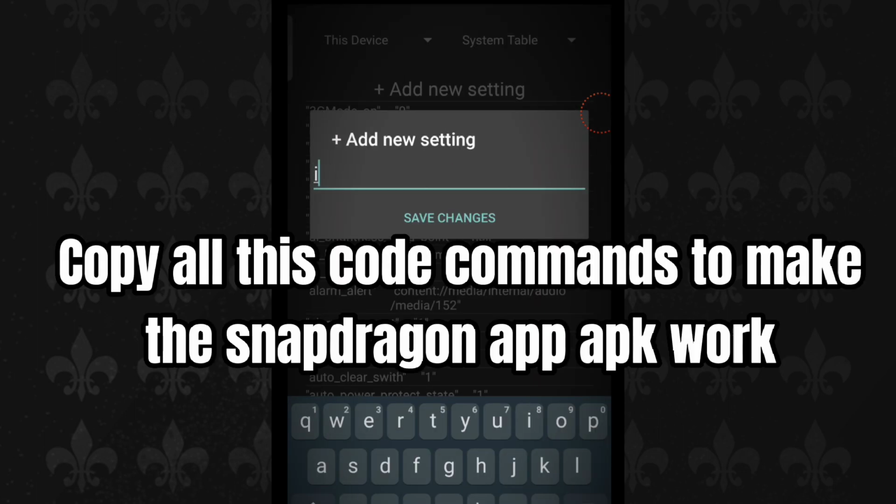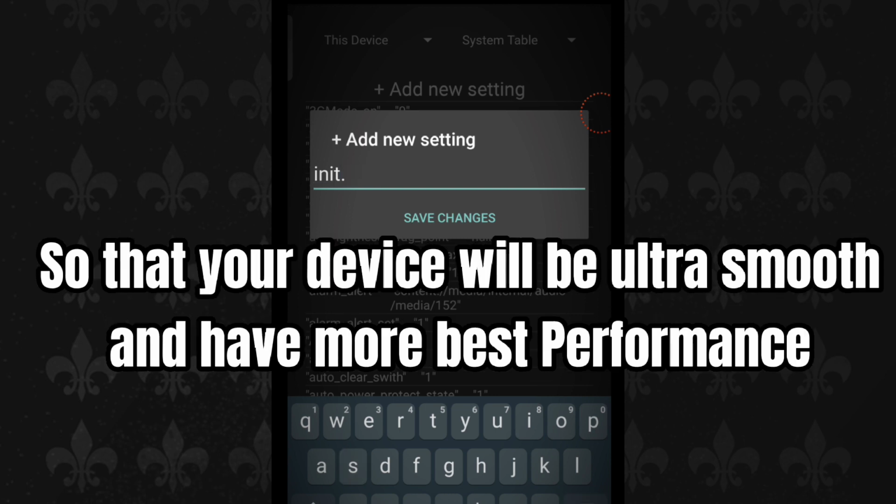Copy all these code commands to make the Snapdragon app APK work, so that your device will be ultra smooth and have the best performance.